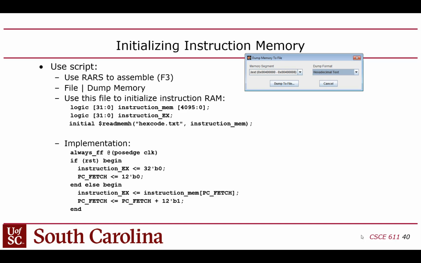So the idea is that you write the assembly code in RARS, test it in RARS, and then dump it out of RARS, and it loads it directly into your hardware CPU. It's done through this initial readmemh line of code here. This will take whatever you, some people call it hexcode.txt, other people call it program.rom. The extension doesn't matter. It's just a text file with a bunch of 32-bit hex values on it, and it sucks this into instruction memory. This effectively loads the program into your CPU. The only way to reload it once the FPGA is programmed is, well, there is no way. You'd have to reprogram the FPGA.